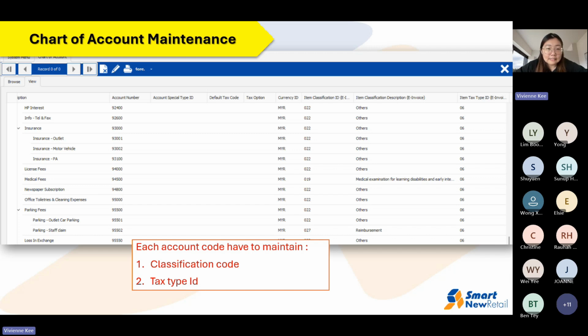So here in the chart of account, you have to put the classification code as well as the tax type ID. Just like I mentioned, once we upgrade to the latest version, the item classification ID is by default classified into the 022 code. If you need to edit and change to another classification code, you can do it from the chart of account maintenance page.